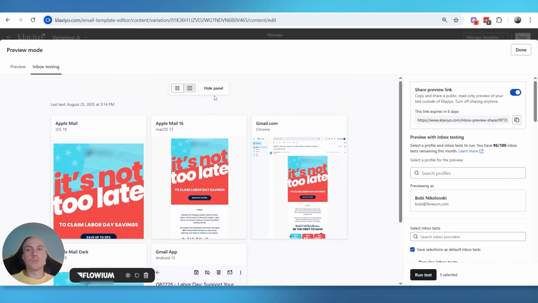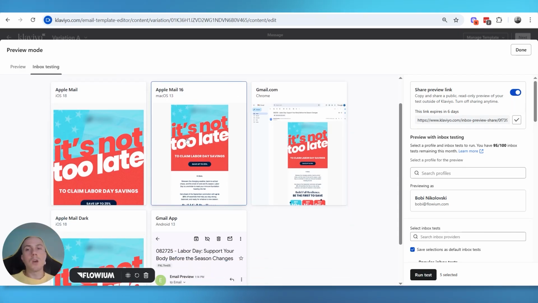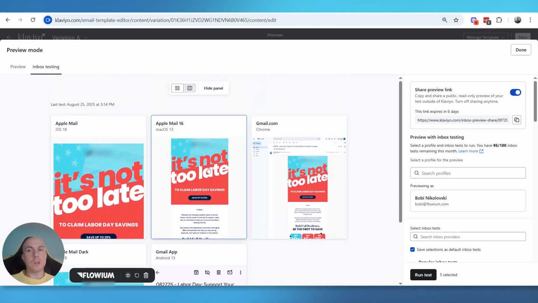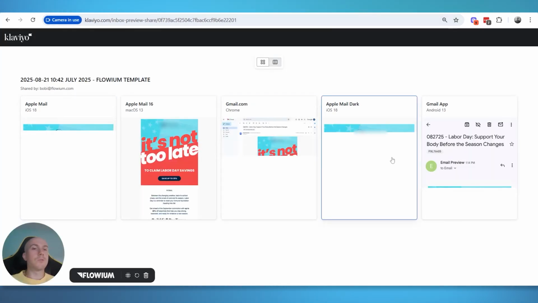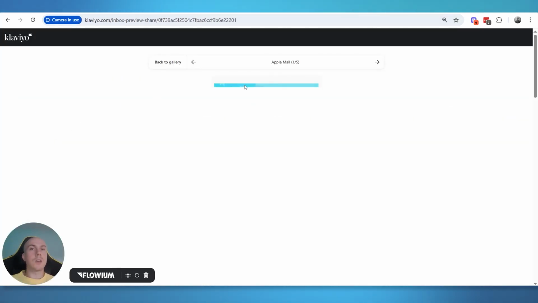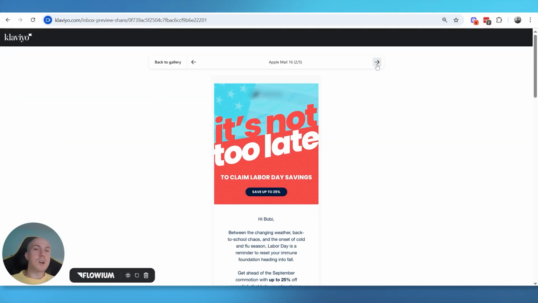So we are supposed to create a test now, and the test is actually created here. And we also have this option, which is the new feature from a few days ago, that now if you turn this on, we will have a link that we can copy and share with people, and they can look at all of the previews that we already created. So if someone goes to this link, they will have all the options that we previewed and they can view them directly here. And this is kind of interesting.